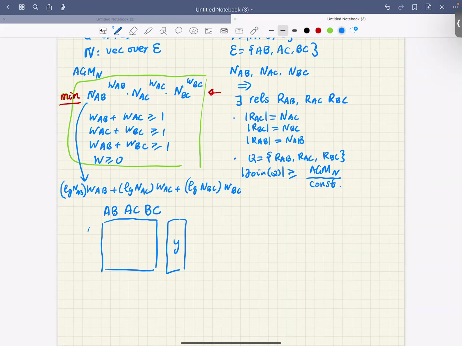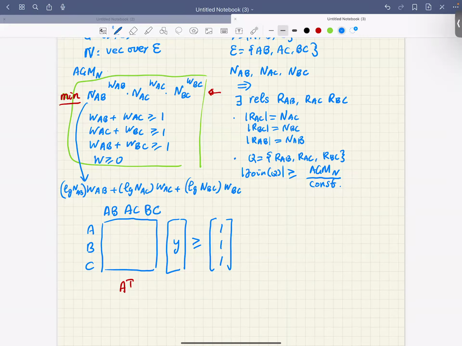So this matrix is A transpose, just to be consistent with what I had in the dual form. But you can call it whatever you like. This is a 3x3 matrix here, and I want to capture the inequalities, so I'll be using larger or equal to something, and on the right-hand side I have 1, 1, 1.